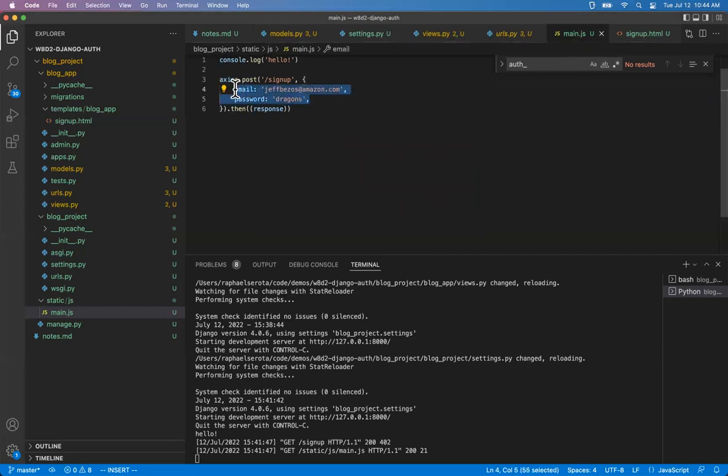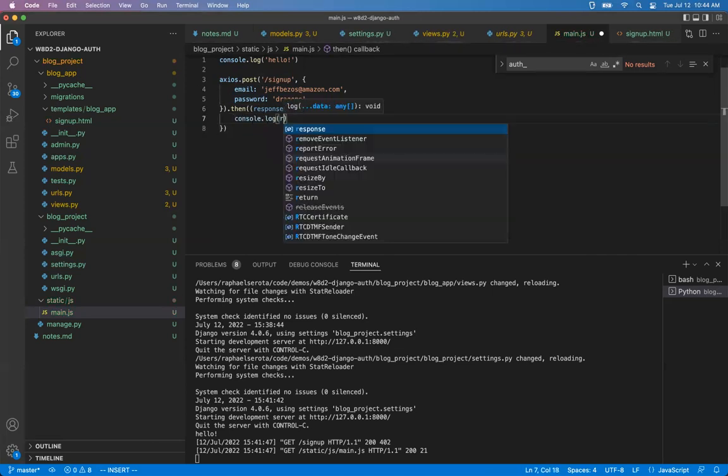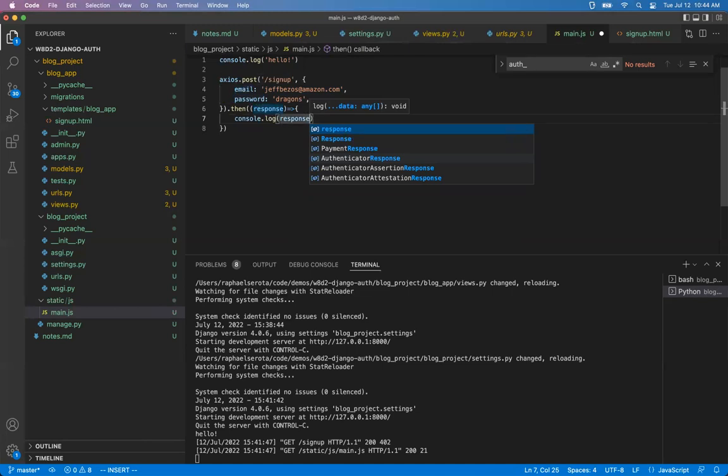I'm just saying that the data gets relabeled many times before it actually gets into the database after the user types things out here. So I could call these keys whatever I want, and that doesn't really have any technical bearing on how my Django backend works. But it would be more sensible to call this email if that's what it's supposed to be on the back end. We're just going to log the response here. Nothing too fancy.